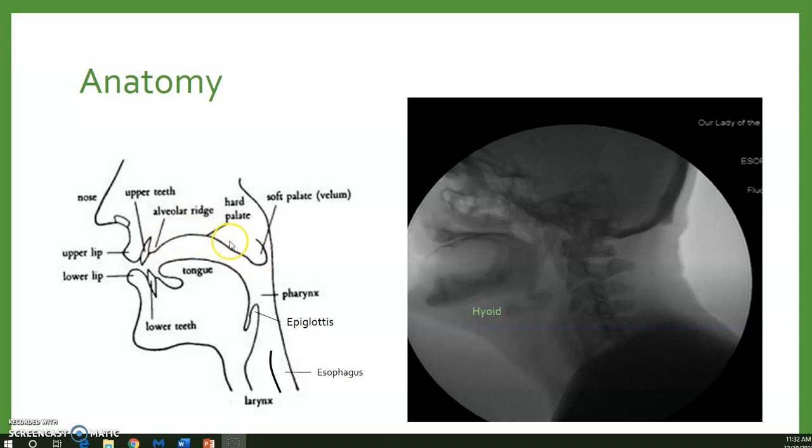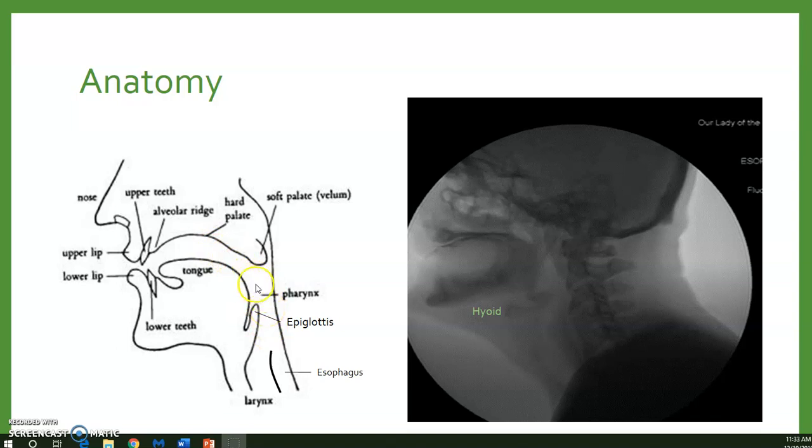But the velum has a special role, so it is there to help seal the nasal cavity in the back of the throat during swallowing so that no food or liquid goes through your nose while you're swallowing. It also pushes down on the back of the tongue, so the tongue is going to push against the velum so that when we're swallowing, nothing comes into our mouth. It's really just a one-way access once the swallowing starts for that food to go down into the pharynx.